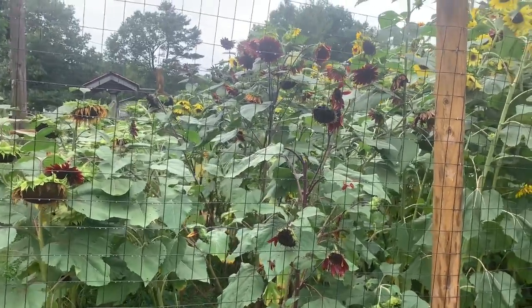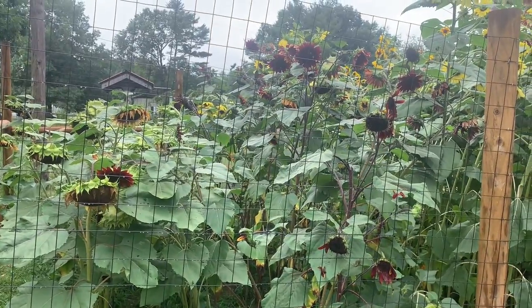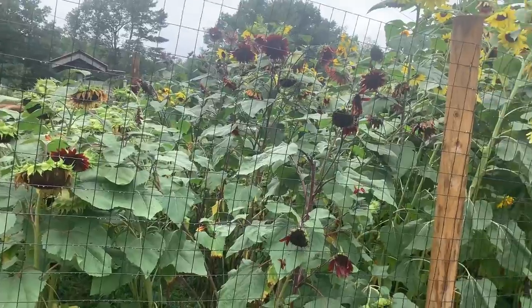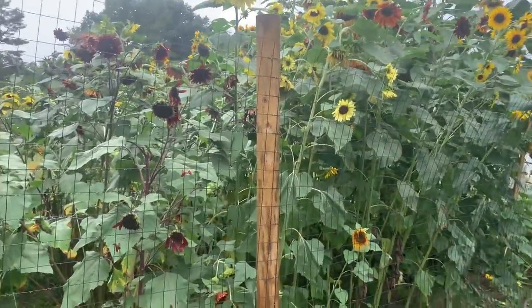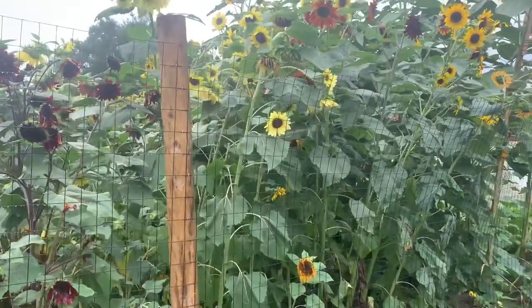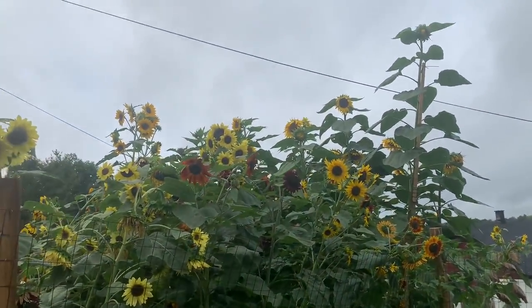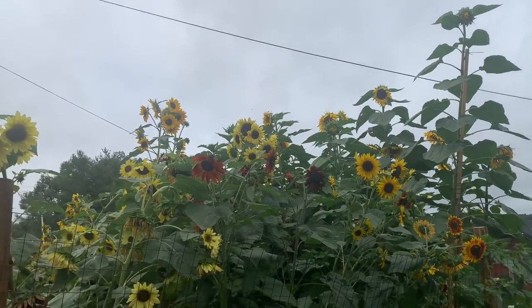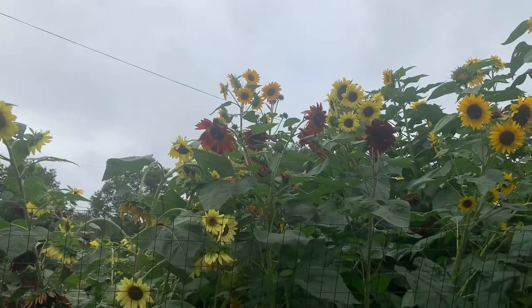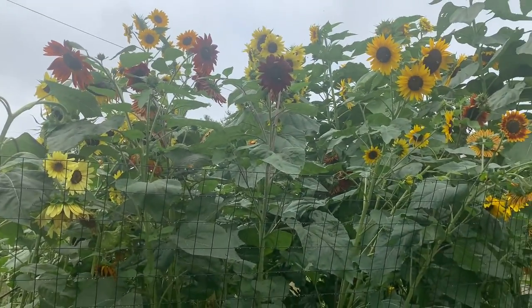If they do, then I know I have seed stock of those particular ones, and I'll just keep them put up. And if they won't produce, then I know what I need to buy. So it's pretty easy. They're all making and they're all starting to die back. It's the sad part about growing sunflowers. They just don't last long enough. But there's some really pretty ones in here that I didn't plant that I'm glad did grow.